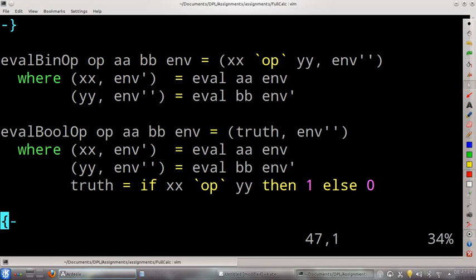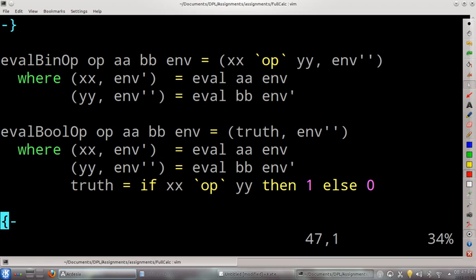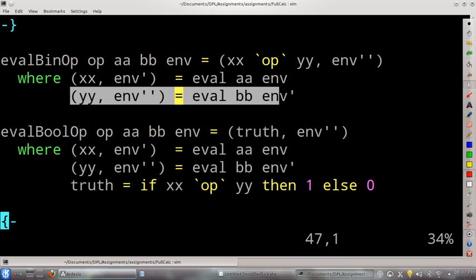So here are some helper functions that let us evaluate binary operators. If we want to evaluate an operator, op, with two subtrees, A and B, in an environment, we get the value, which is the left subtree's evaluation, the operator, and the right subtree's evaluation.